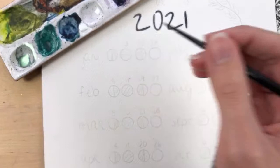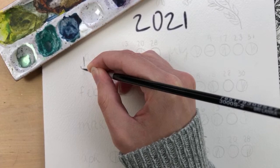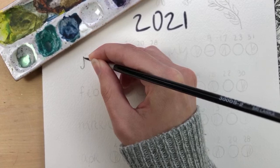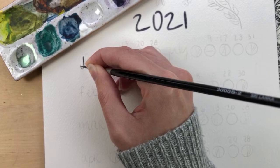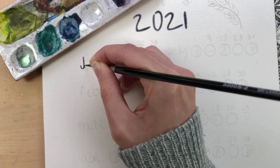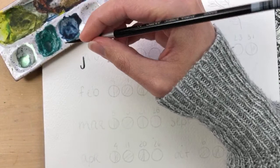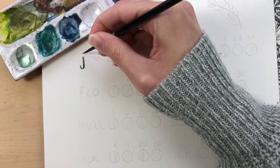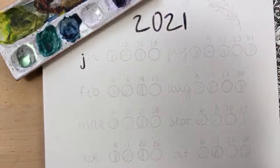All right, here we go. So I'm using the very tip of my brush here. I'm going to start these letters as thin as I can, and then I can always make them a little thicker if I want. I feel like this brush is perfect for painting letters, my size 2 silver black velvet brush. It makes it way easier than before when I tried painting letters. Okay.